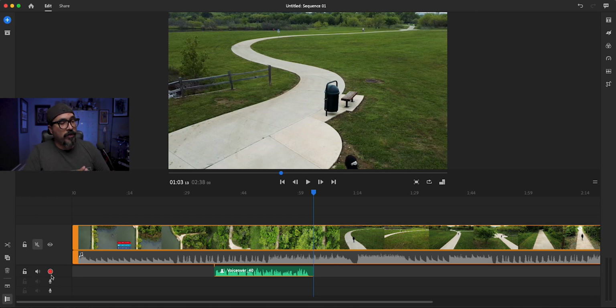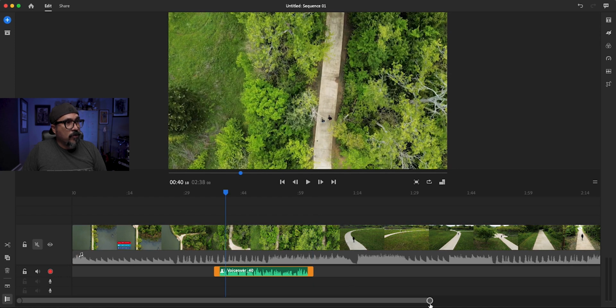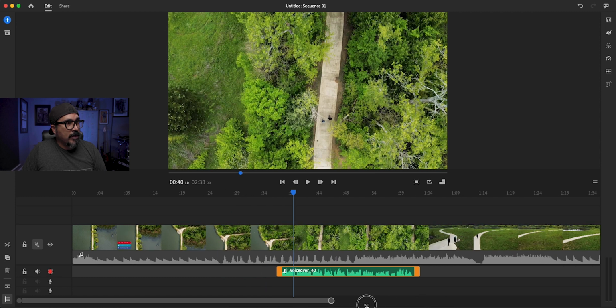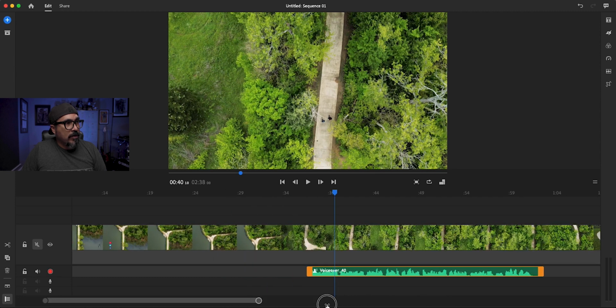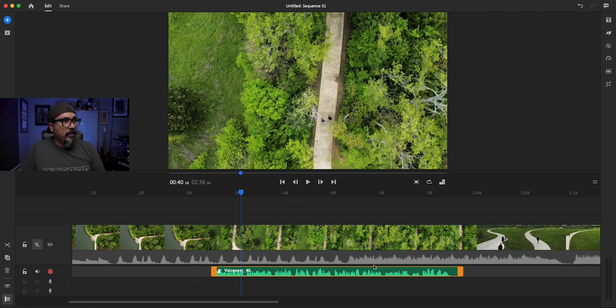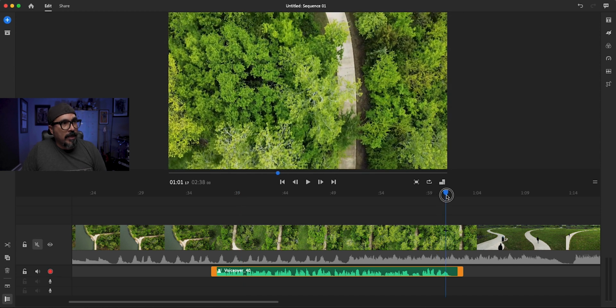I'm gonna go ahead and move this USB mic out of the way, and as you can see, there is the voiceover. It even says right there, voiceover. Let me go ahead and zoom in a little bit so we can see a little bit more of that audio track. That is getting closer, and right there. So you can see I have a little bit of extra dead space at the end there. So let me move the scrub line here.